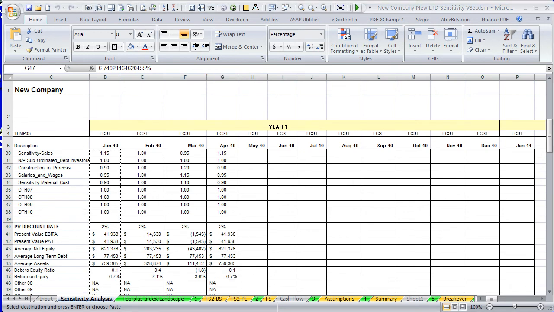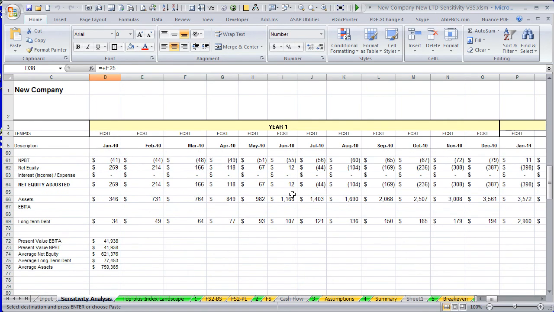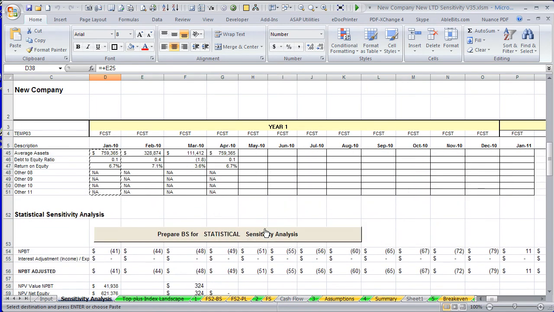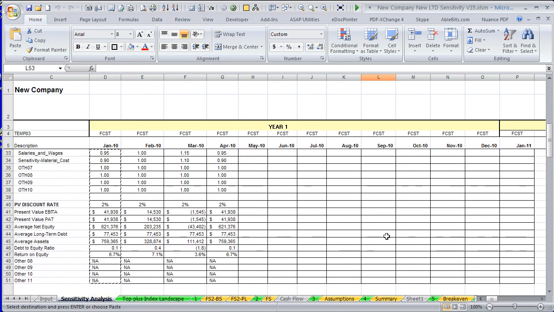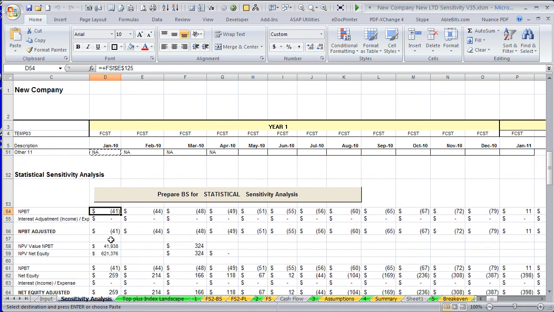Now I'm showing here approximately 10 sensitivity items, but we can increase that just by inserting additional lines. In addition, I have set up down here an area where we would do an actual sensitivity analysis where we can take these variables and run hundreds of scenarios within an add-in that I have that creates a separate spreadsheet and does tornadoes and gives us the variance by category, by input item, and then we can delete certain ones that have little effect on the income and zero in on those that do. Then we can zero in on, can we tighten up our knowledge of those things so that we don't have to have our variables such as having fixed contracts and so on.